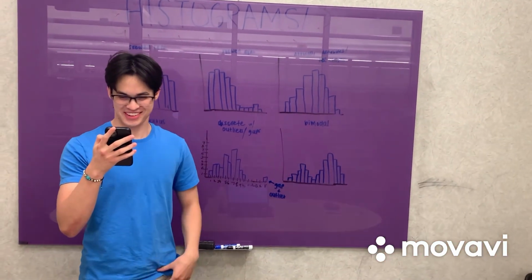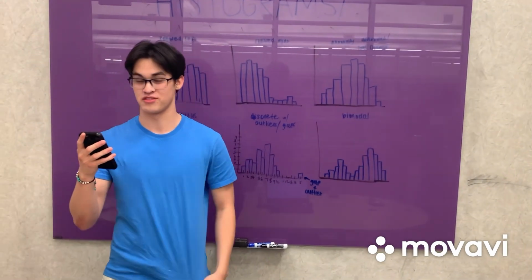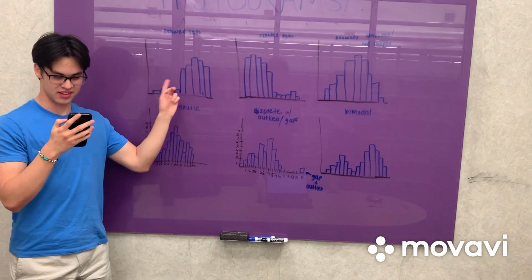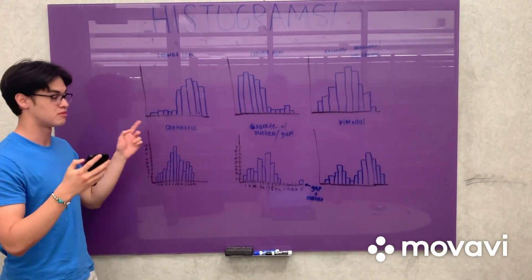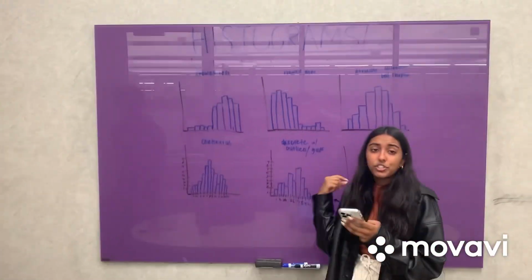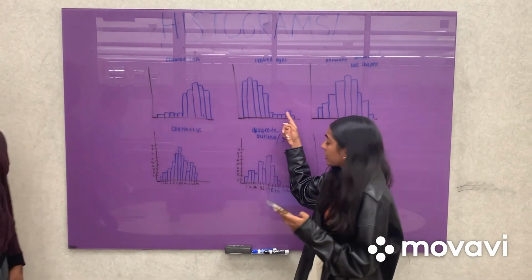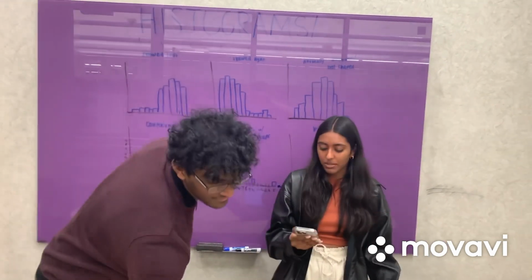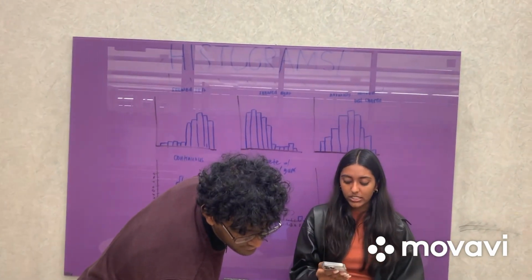If the distribution is clustered around the right while the left tail is longer, it is skewed to the left. This means that the mean is less than the median, and the mean underestimates the most common values of the data set. If the distribution is clustered to the left, with the right tail being longer, the mean is greater than the median, and the mean overestimates the most common value, and it is positively skewed.